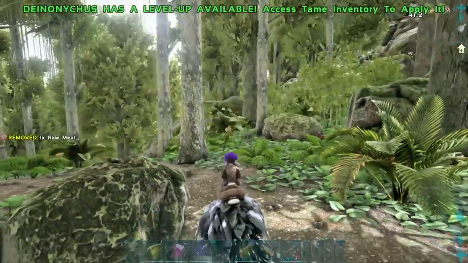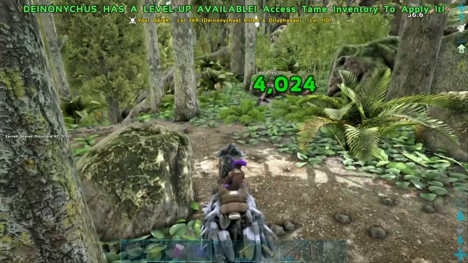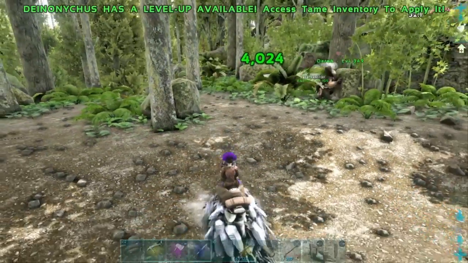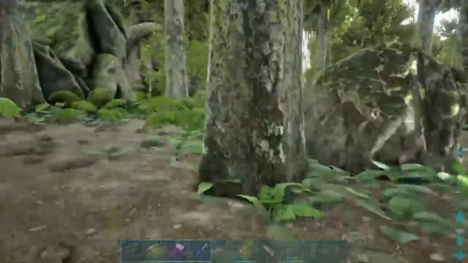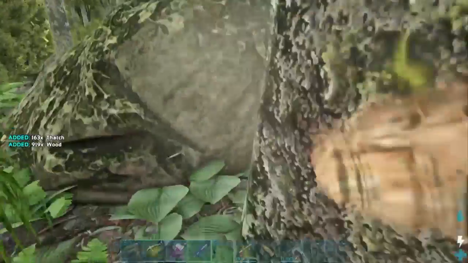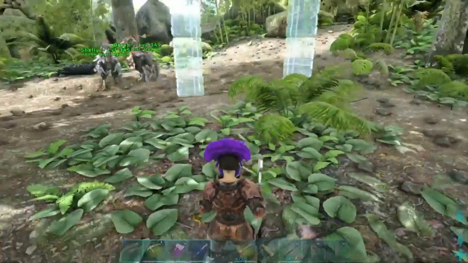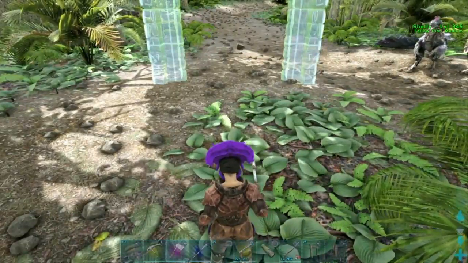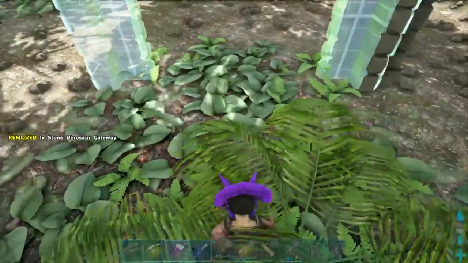Ooh! There's a Rex up there, hold on. A 270 Rex! Hold on, come back. I don't have any darts. I have 287. Do you have a gun? I have a gun. Down with the passive. Oh, there's gonna be lag. Unless I can't place it here. There it is. Lag. Yeah.